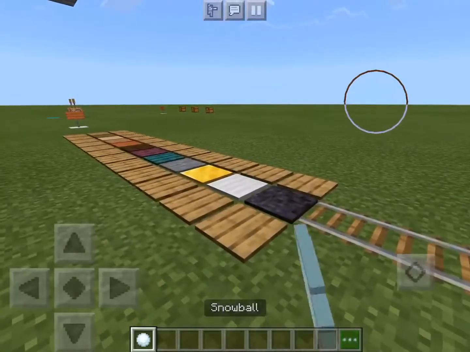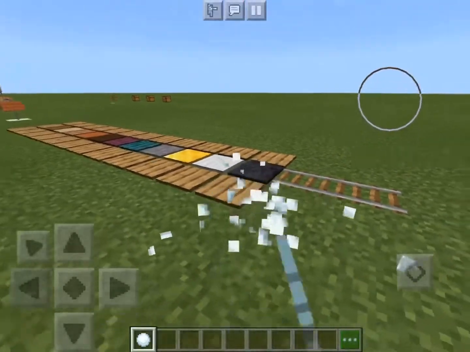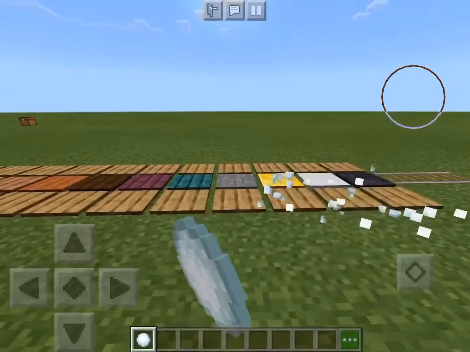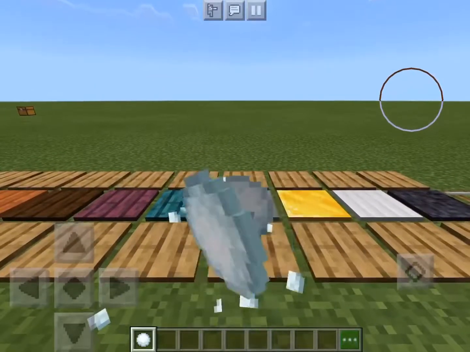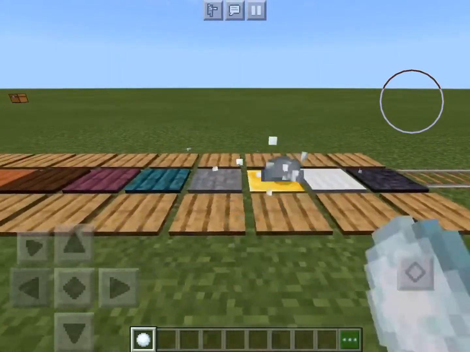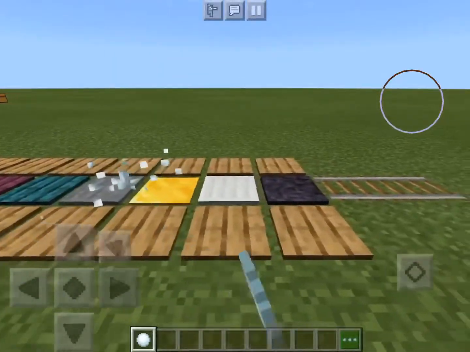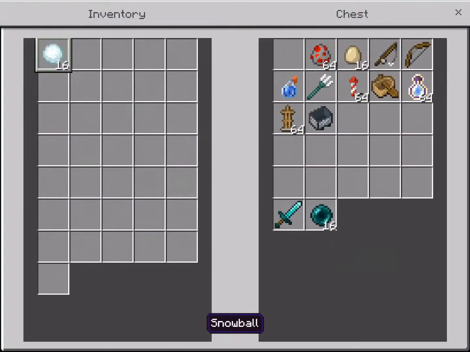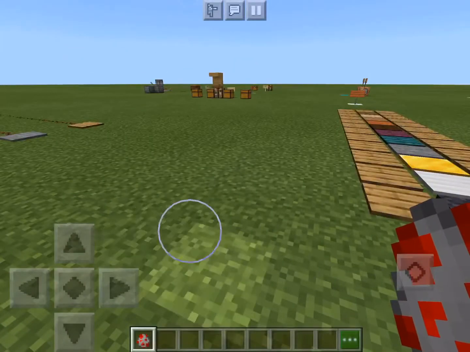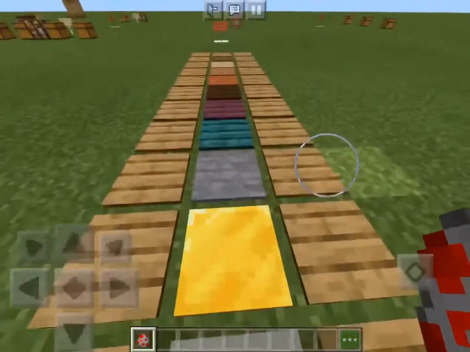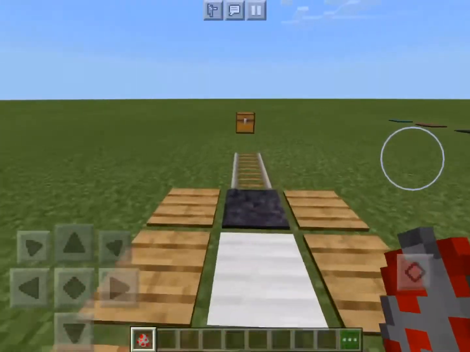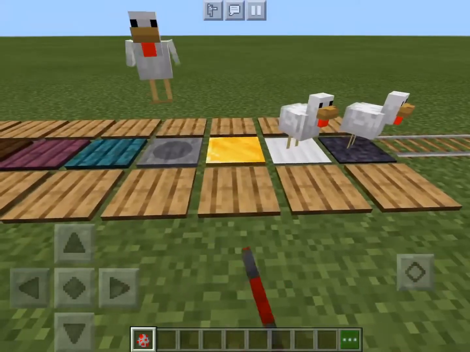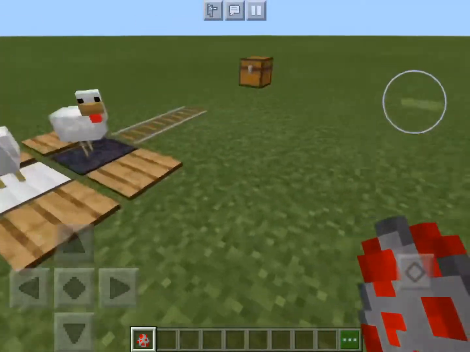Snowballs can activate pressure plates, but you have to throw them at the right angle, which is kind of annoying. But you can see they activate the wooden ones. They do not activate the stone one. We're just going to make sure we're hitting in the right spot. They do not activate the stone ones. So, yep, snowballs do not activate the stone ones. Mobs, or I can run on these and they activate. Spawn a mob, it activates it. Wooden ones, it activates them all.